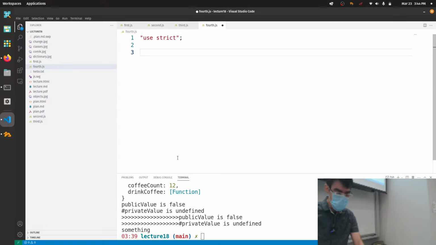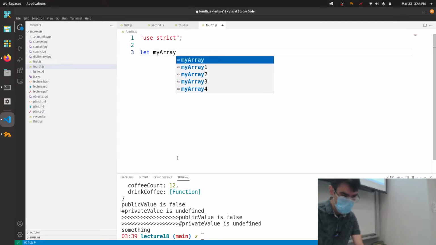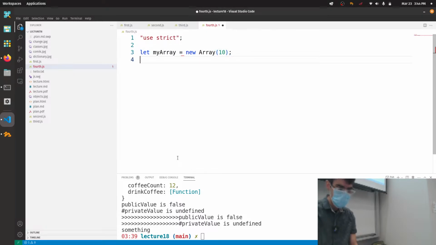We've got this array type, so I can say let my array is equal to new array, and I want it to have 10 elements in it. That's really excellent. JavaScript is what's called a prototypical language. What that means is that when you have classes and types, you can change a class after it has been created by somebody else. Array is a class that has been defined as part of the language itself. You have access to this class, but somebody else has written it.